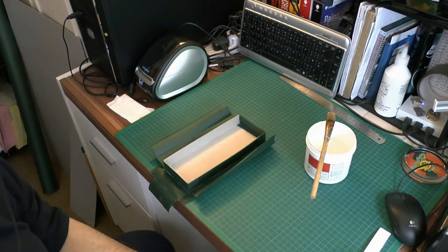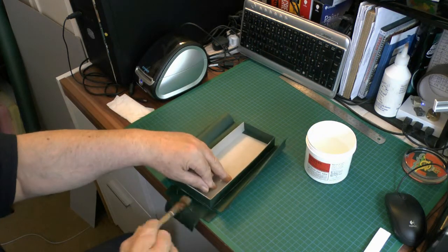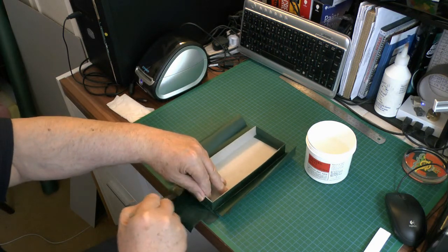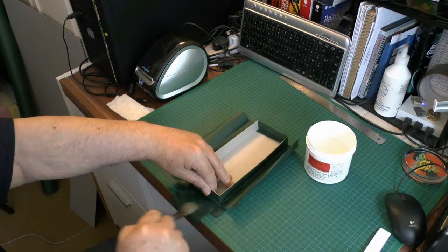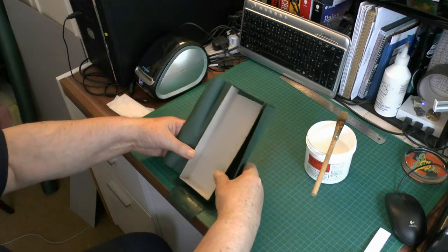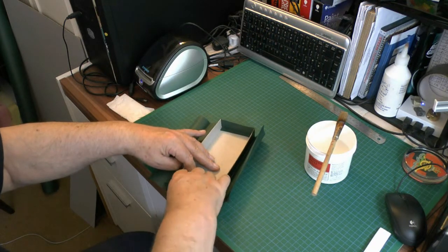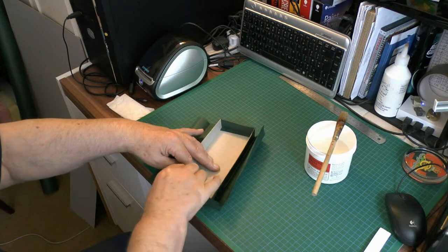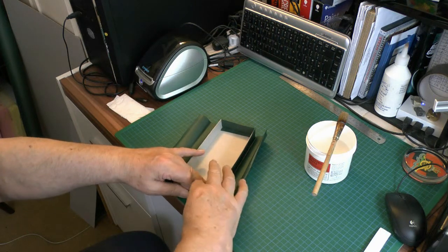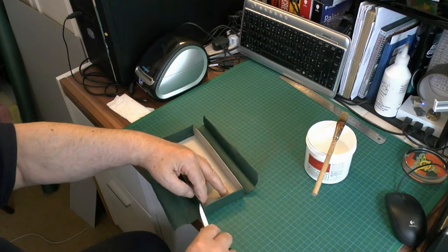Okay, well, it took me a while to set that up. What I'm doing now is, I forgot to switch the video on to do this, but it's just a simple box I've made, and I've got a video on this already, so I'm not too worried about this. It's in one of my sections on how to make a simple box, and I'm just finishing off at the moment. I'm not being too careful because all I'm going to do is put a bit of felt in the bottom, so it's not a proper box as such to hold anything. It's just going to be for the dice.